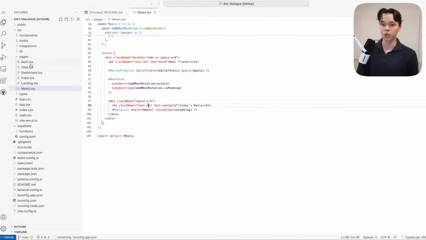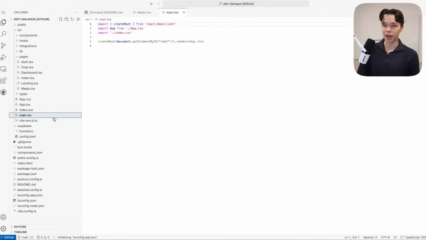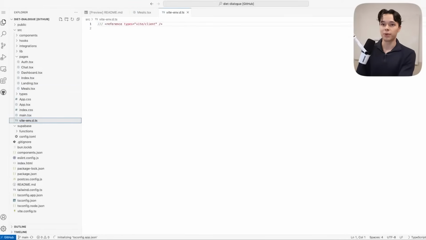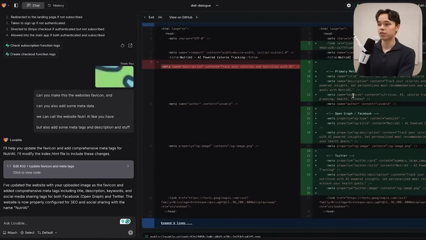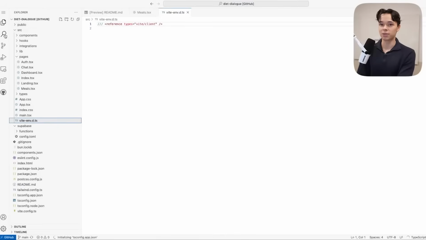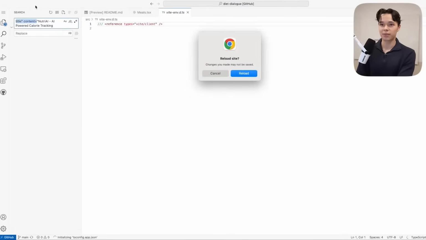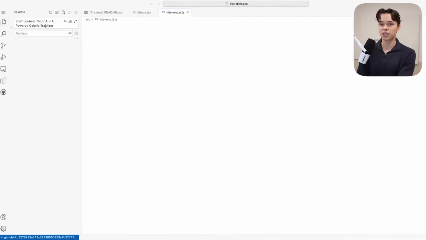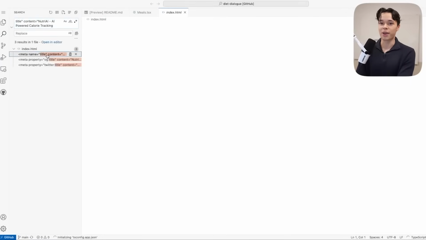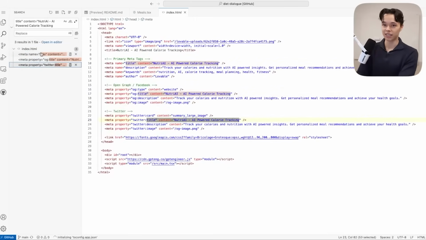If you want to change it yourself, you would have to find the file with the metadata, and the way that you can do that quite easily is just to copy this. I just press that, copy this, and then I'm going to search for it right here. We might have to refresh this. Let's try to refresh this. Let's search for it, and there we have it. So here we have the meta file, the index.html. We can change these things as we would like.